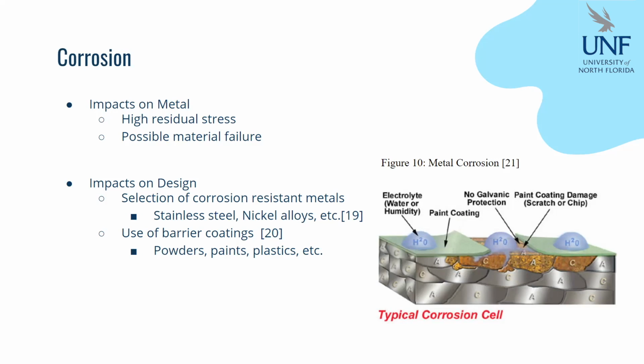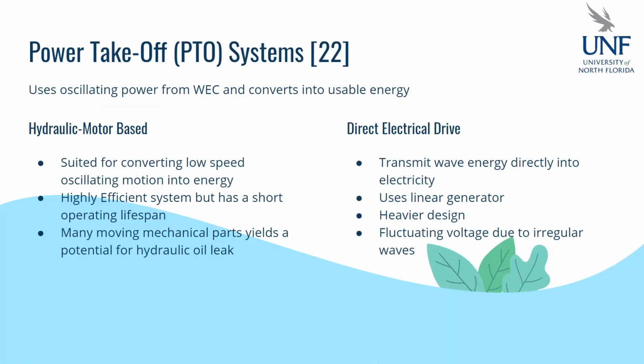These coatings work as a sealant to cover the entire exterior of the object. Protective barrier coatings like powders, paints, or plastics increase the longevity of the device's material while keeping manufacturing costs low. Another factor that impacts the design of a WEC is called a power takeoff system. PTOs take the mechanical forces and motions from the waves and convert them into usable energy. When designing, there's two options you can select from: hydraulic motor-based PTOs or direct electrical drive PTOs.